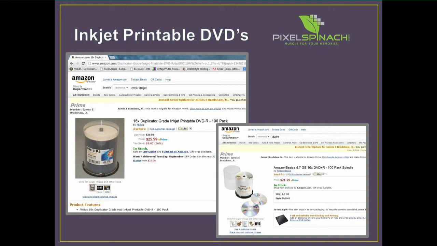DVDs. If you're going to be burning to DVDs, you need to buy some blank recordable DVDs. I buy mine 100 at a time personally, but I burn a lot for coaches and players, especially during football season. I don't know exactly why, and I won't get into the technical side of it, but in my experience, DVD minus R, I have had literally zero issues with that type of DVD.